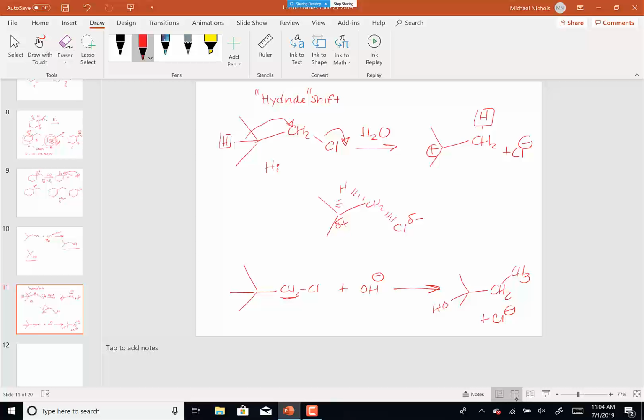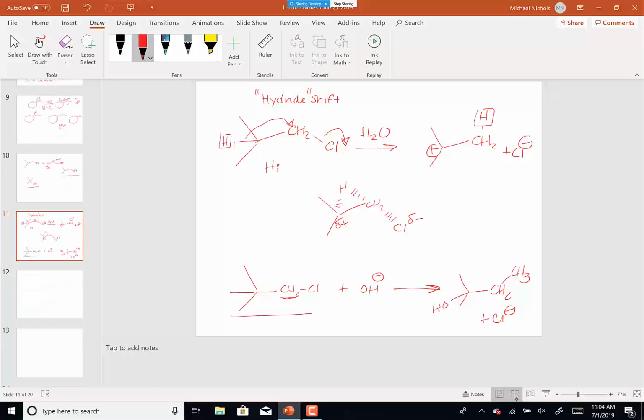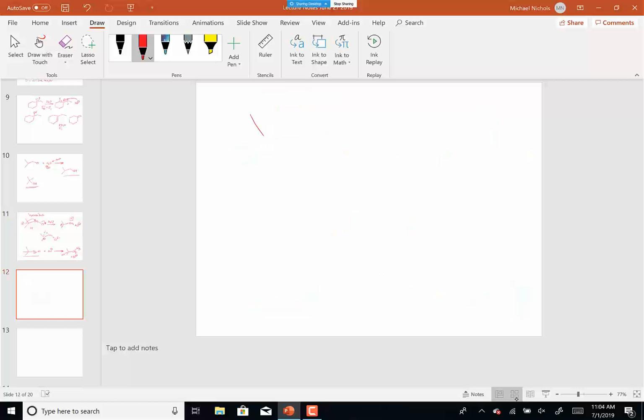In the meantime, this molecule with enough energy would say, well, I can shift my methyl group and do exactly the same thing that I just did with the hydride. I can now shift my methyl group over and form a tertiary carbocation. And that tertiary carbocation can then react with the hydroxide. So the mechanism for this might look something like this. And all three of these are CH3s.